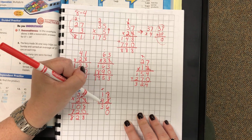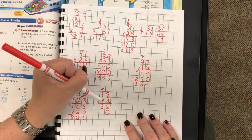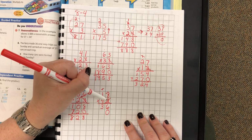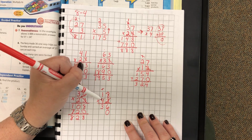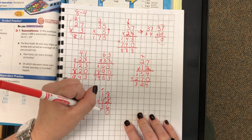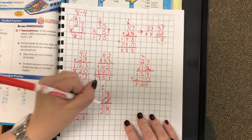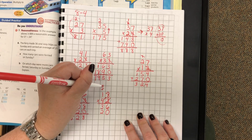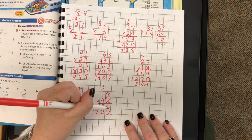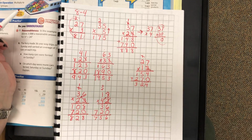4 times 8. And I always start at the bottom and go up. I never will say 8 times 4, because that can get me into trouble. Because then I might do 8 times 1. You always do the bottom and go up and over. So 4 times 8 is? 32. Thank you. Write my 2. Carry my 3. 4 times 1 is 4. Plus 3 more is? 7. Add it up. 6 plus 0 is 6. 3 plus 2 is 5. And drop down that 7. 756.